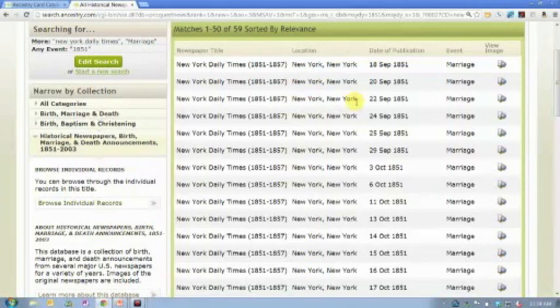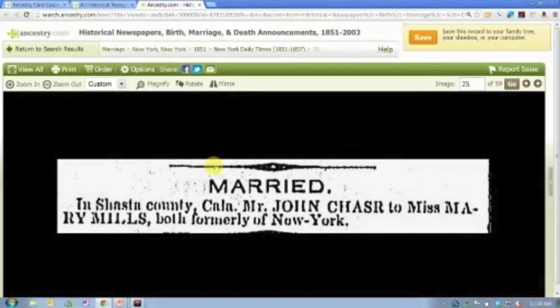Remember that newspaper records are OCR'd, which means a computer reads the page and does the indexing. And so if the quality of that record is like some of these, where it's a little bit more difficult to read, then the computer may have gotten it wrong. Or in this case, you can see the little crossbar on that H has faded, and so the computer might not read that exactly correct. In this case, they actually hyphenated Mary's name on two separate lines. A computer's not going to be able to read Mary as one name. So if you were to search for Mary Mills, this record probably wouldn't come up.